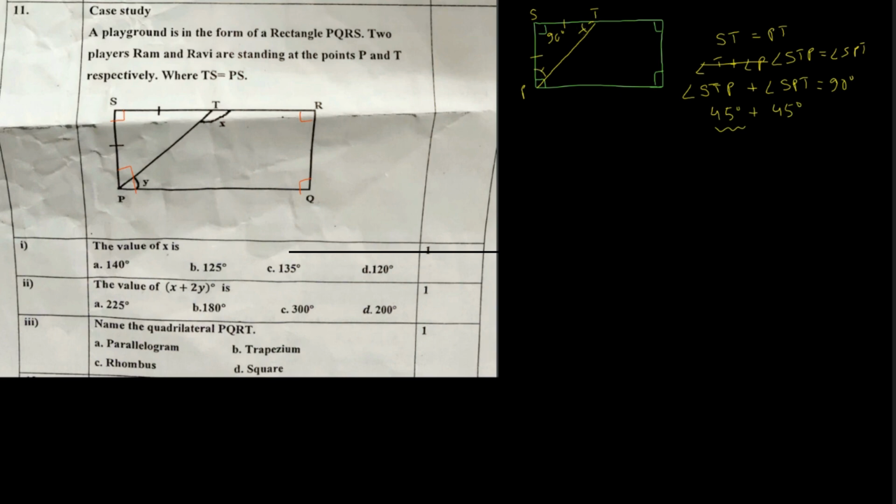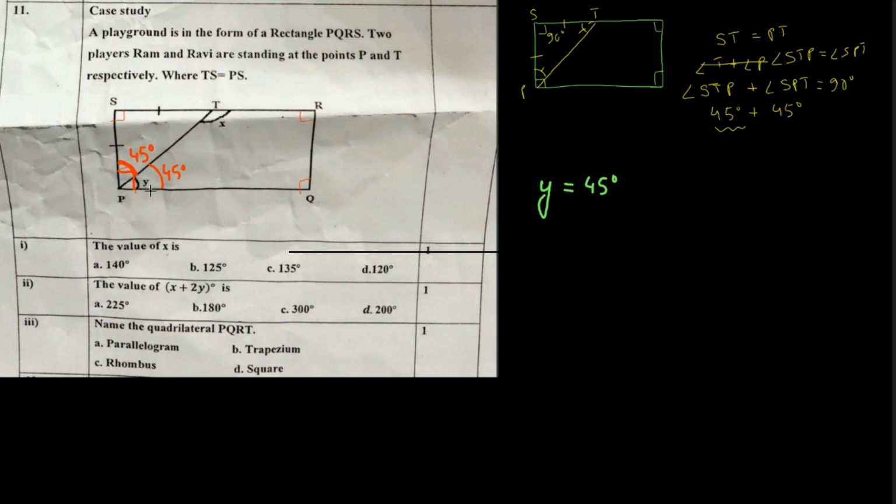So I'm going to write it down here using a color. So this angle right here is 45 degrees. Now I know the value of this is 45, and I know the whole angle is going to be 90. Therefore, this is also going to be 45 degrees. So now I've got my first part, that is y. The value of y is 45 degrees. Right. Now I've got the first part.